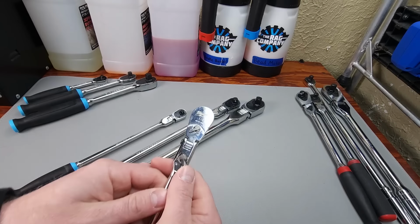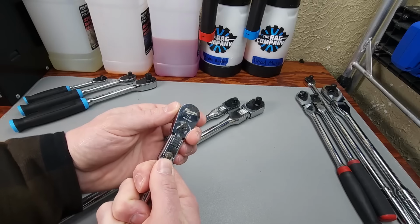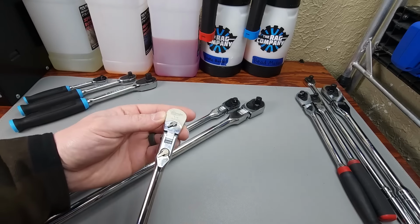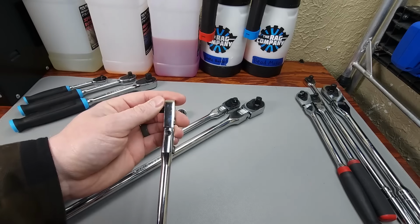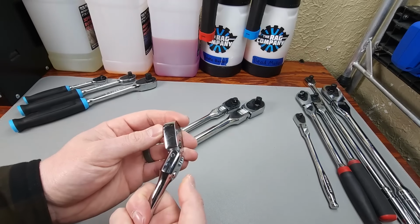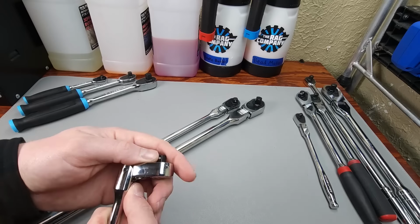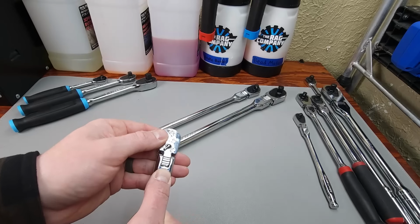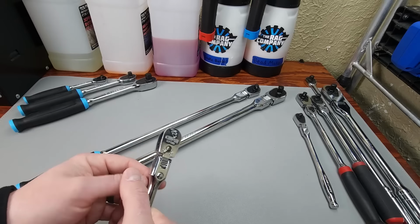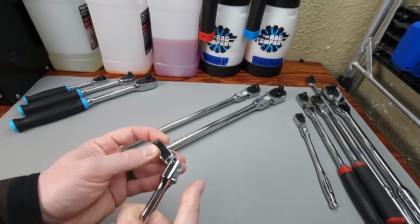And then like the Milwaukee is the same way. You can move it over. It is spring loaded as well. You move it over, move it to your position, and it locks back into place. Or you can push it over all the way, and now it's a free floating flex head. With the Capri, you're not going to get the ability to free float the flex head because the button does have to be pushed in, and it's not one that moves back and forth like the gear wrench. So that is something to keep in mind if you're looking for a ratchet that has that free floating feature of just being able to flip a switch and it be continuously free floating, where this one's going to lock into whatever tooth comes next.